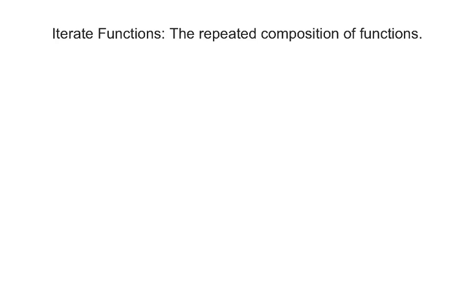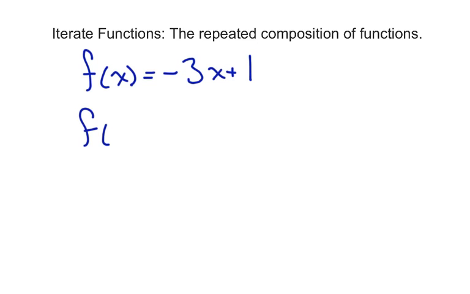I also want to talk about iterated functions just a little bit, and all that is the repeated composition of a function. What that means is, let's say we have a function f of x equals negative 3x plus 1. We're going to let our initial value be 2. So what I'm going to do is plug 2 into our function, simplify it, and get an answer.